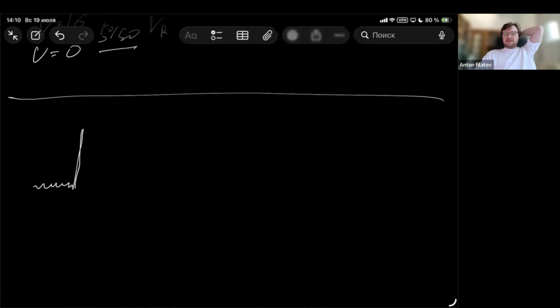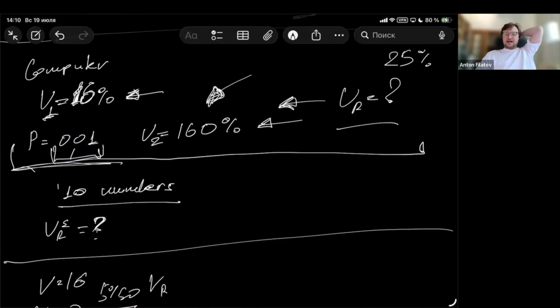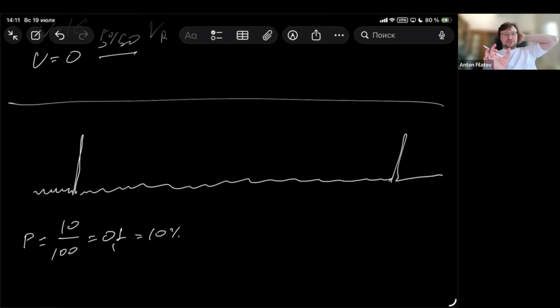Then out of 1,000, you have this. Then you have some noise, and this. That's how it looks like, right? Yeah. So we can see the probability is 1 out of 100, and our sample is 10. That means there is a probability equal to 10 divided by 100, so 1/10 or 10%, that in our 10 numbers we will catch this huge outlier, right?